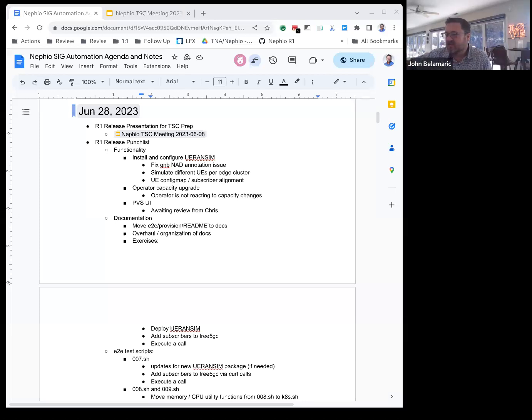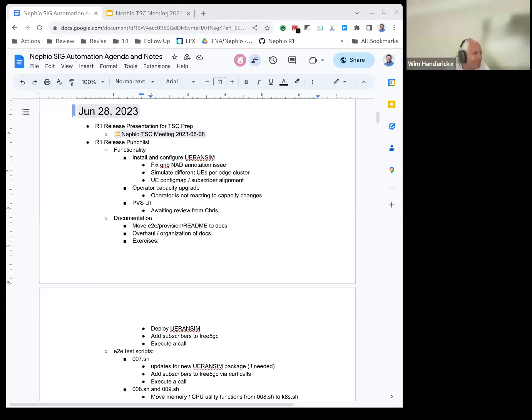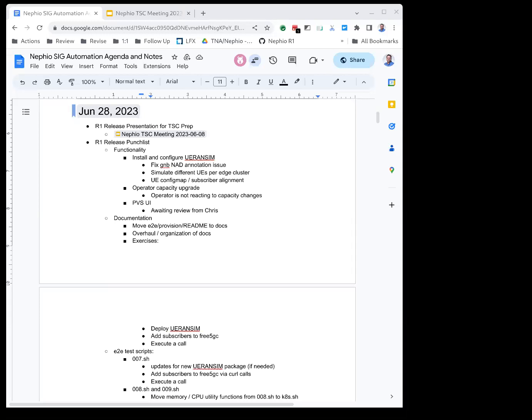And then I guess the SUPI looks like an identifier for the subscriber. Yeah, SUPI. But I think here, because we are using a common core, you would have to have two different UEs. I think UE RAN sim comes with the 5G core provisioned with the default UE identifier. So I think you need two UE identifiers.